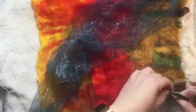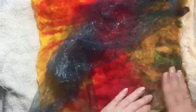Now this edge might be too felted for this to work, and that's okay, because you know we're cutting out leaf patterns. It doesn't matter if it's not perfect. It's all okay. Like that hole's at the very bottom, but that just shows like when you're doing this, you want to be careful, because if you pull the fibers too far apart, if you're being too rough, then you're gonna get holes. So now we are gonna want to roll this up.